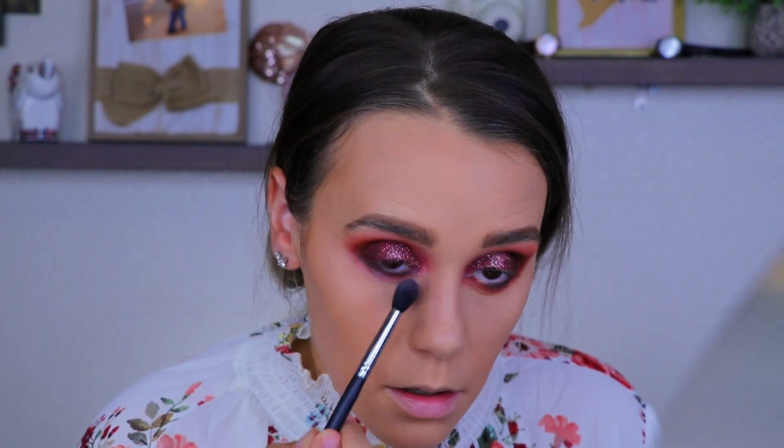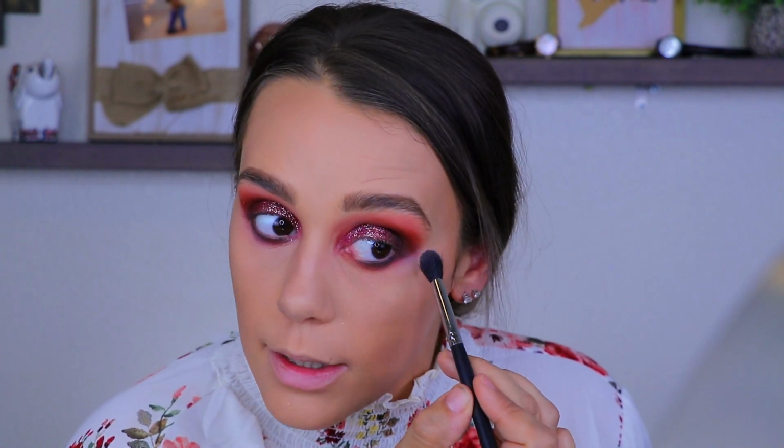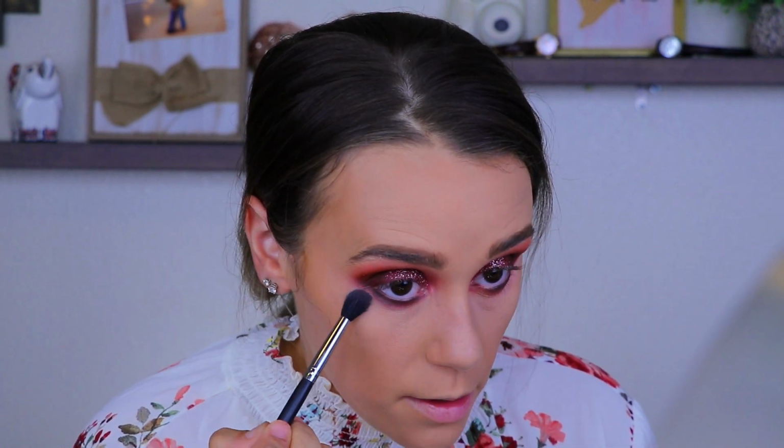And then I'm gonna take our fluffy brush, go into Aura. There we go, that'll lighten it up. Wow, that really lightened it up. Oh my gosh, you guys. If you ever go too heavy-handed with the smoking out your lower lash line, grab this, dude, fixes your problems. Do you see how it's just giving me a nice sharp line, you guys? That's how pigmented this shade is. You want a nice cut line right there.